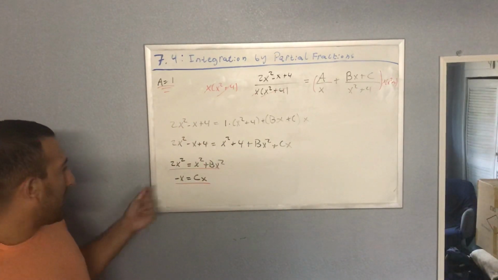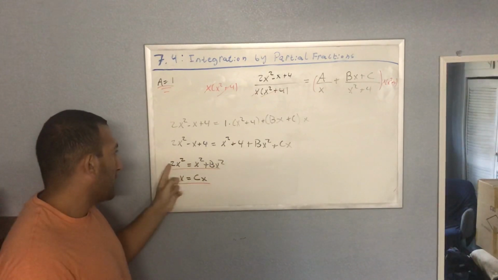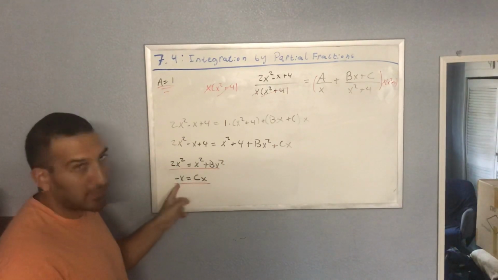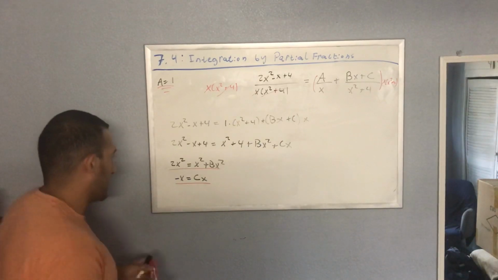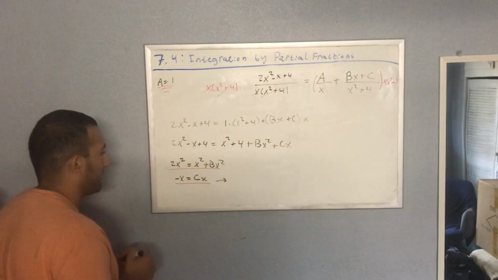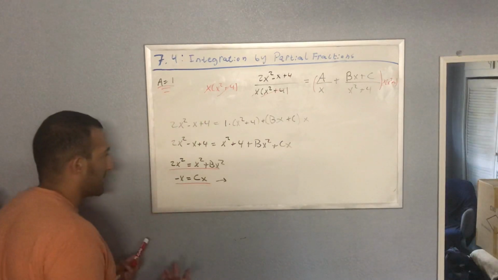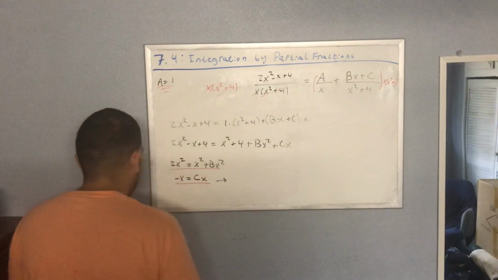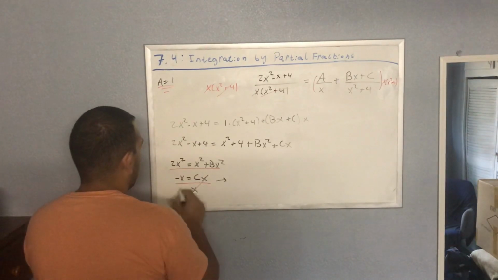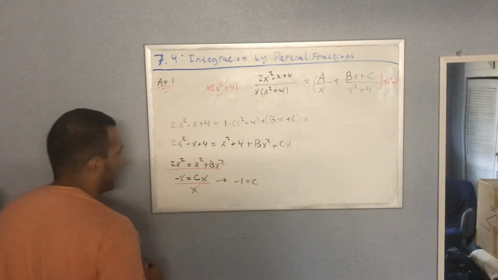So what this means is I have to pick the right choice of b so that when I combine it with this x squared, I get 2x squared. And I have to pick the right choice of c so that c times x becomes negative x. This one is quick to work out. If you just divide both sides by x, it cancels out here, and here it will give you -1. So this tells you that -1 is equal to c.